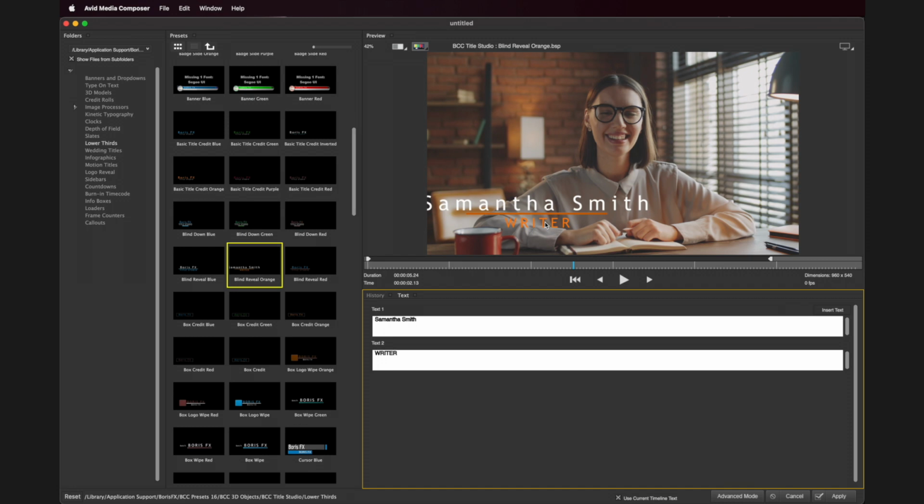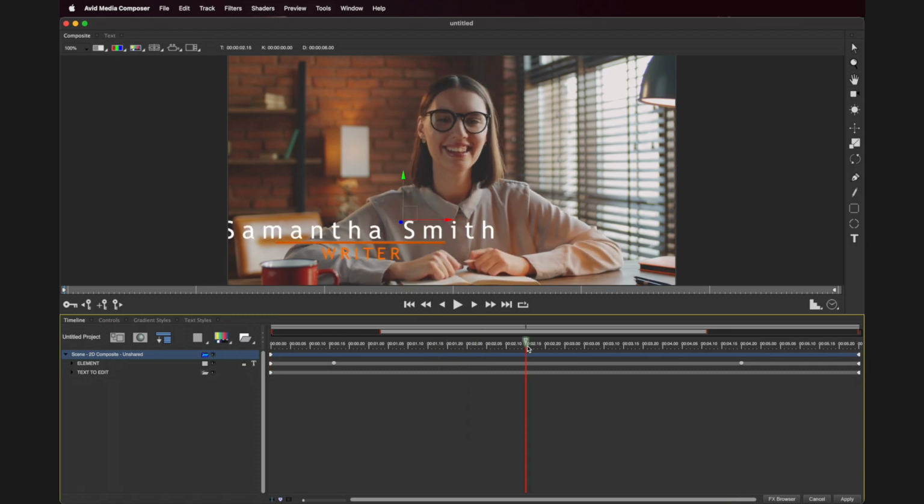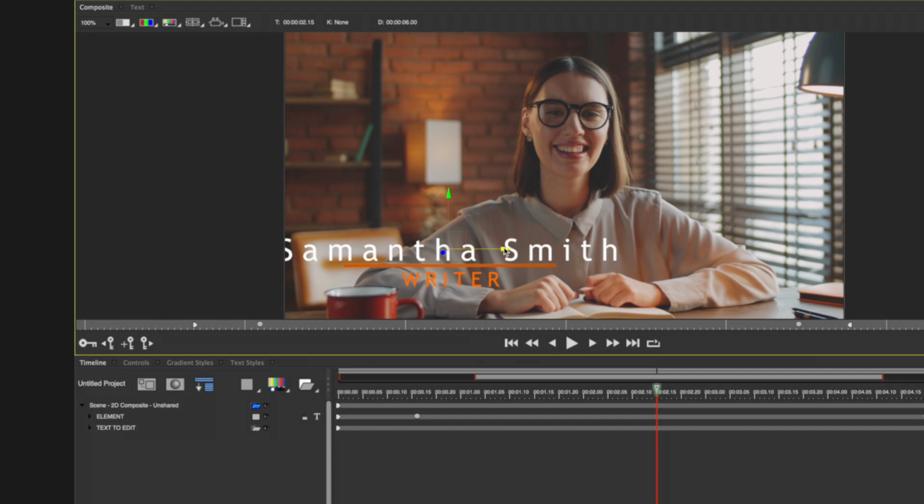In the last exercise, we actually went back to Avid Media Composer and then launched the Title Studio UI from there, but you should know inside the effects browser, there's an advanced mode. Once you click on this, I'll first of all move later here in time, and we should note that if you click on an element of your title inside the composite window, we are able to reposition this by simply dragging on the arrows. Your red arrow represents X, green Y, and blue is going to allow you to move it back in space, or what is known as Z space.